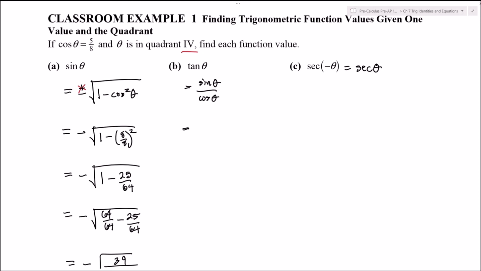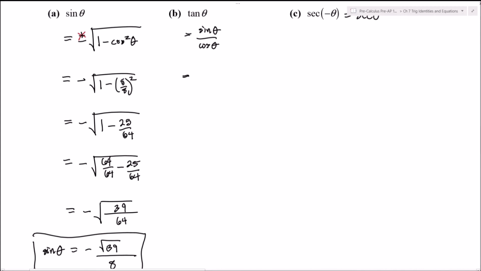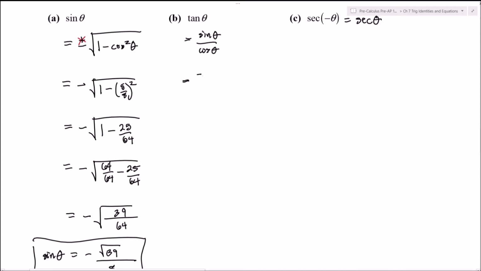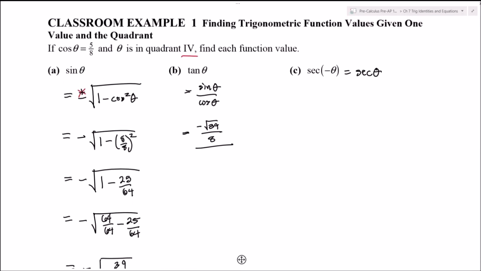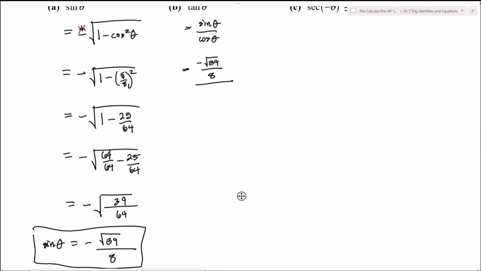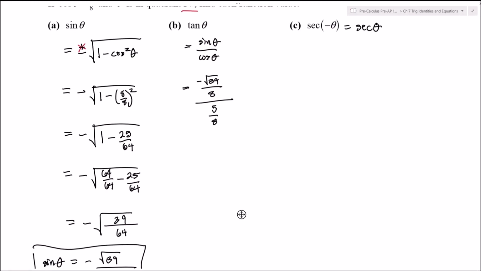So the value of sine is a fraction. I'm looking back down over here. Negative square root of 39 over 8 is what I'm going to plug in. So negative square root 39 over 8, and that's a 9, by the way. It looks like a 4. That's going to be divided by cosine of theta, which was given, 5 over 8. So then underneath, as a denominator, it's a fraction, 5 over 8. So here we have what some textbooks call a complex fraction. That's a fraction within a fraction, or a fraction that contains fractional quantities.